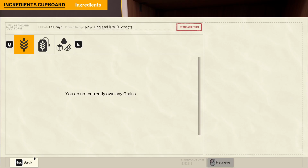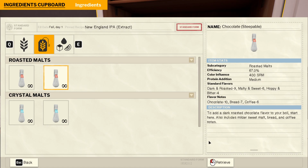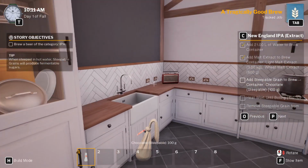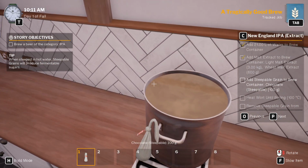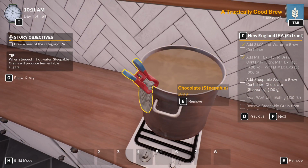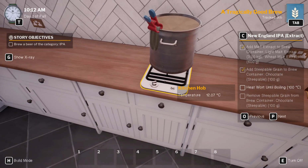And you want chocolates. And how much chocolates do you want? 100 grams of chocolates. Kind of surprised that you're having chocolate in a pale beer. I know it's not actually chocolate, but even so. Yes, we've done that. And then heat to 100 degrees.